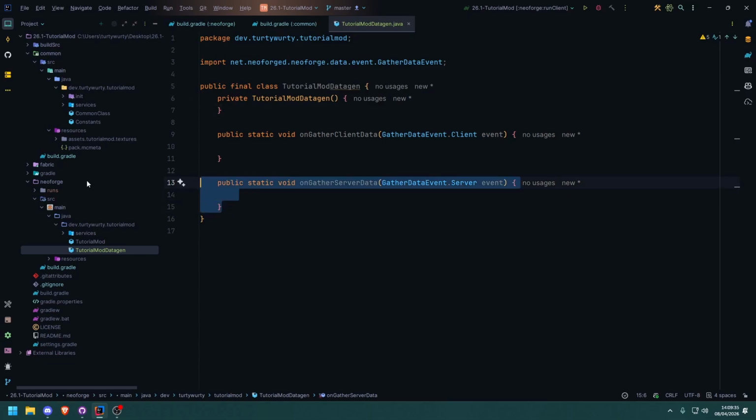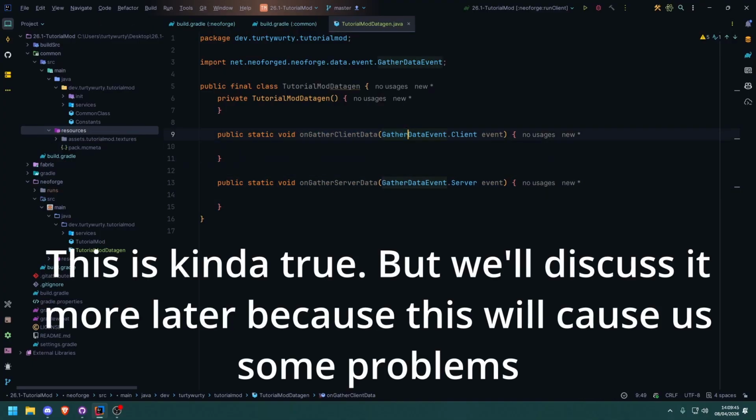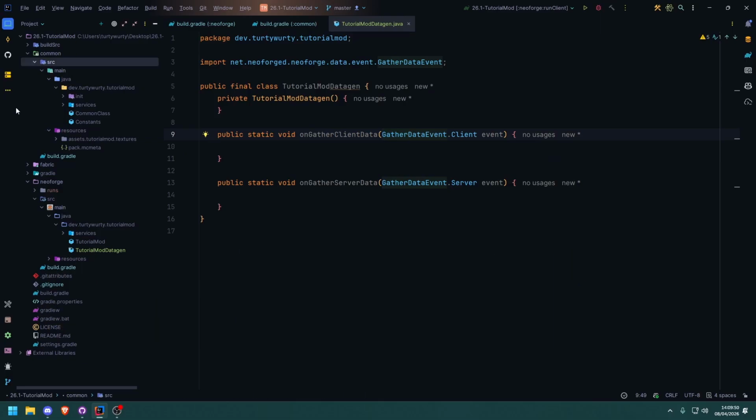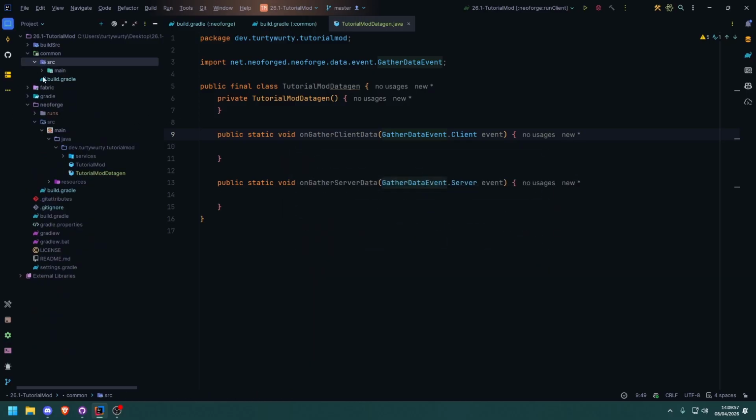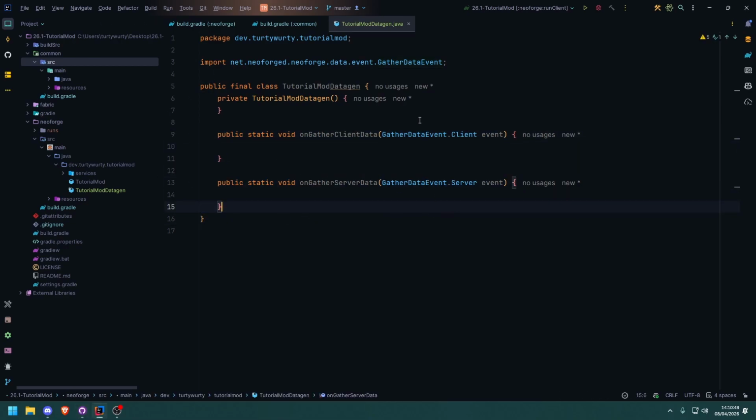So this will be for generating our data directory, so source main resources data, and this will be for creating our client directory, which will be source main resources assets. Now it actually won't be source main because it's not going to come into this resources directory here. It's actually going to come into a source, and then there will be a generated directory here that it will go into instead. Now, once we have done that, we need to just go ahead and tell NeoForge that these events, these are effectively events, by the way. So we need to tell NeoForge that these exist.